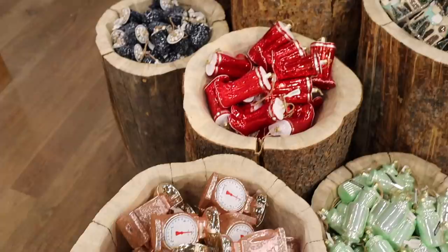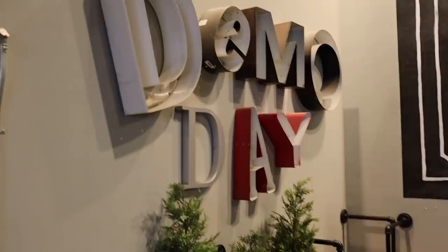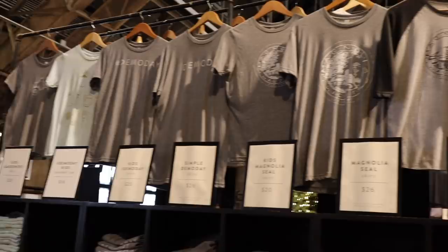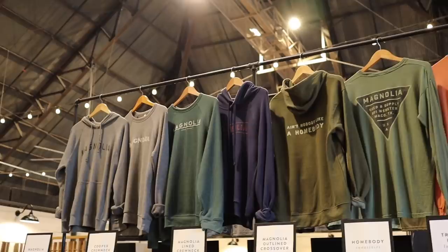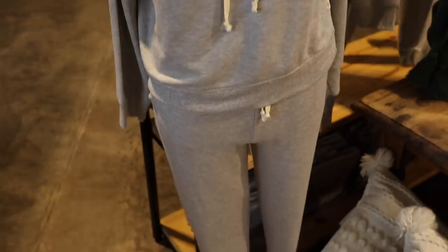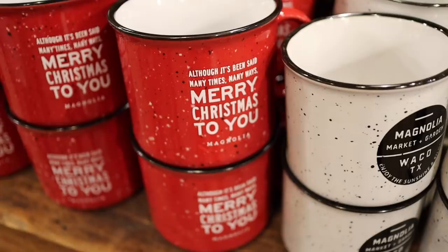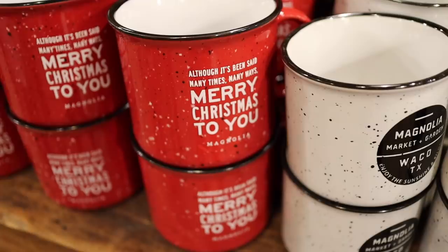Make sure you guys get here early because there's already a pretty intense line. Also, when you come visit the marketplace, be sure to come over to this book and sign in and tell them where you're from. We made it in — it smells like Christmas in here. They have a chips corner, a demo day display, t-shirts in pretty much every size up to double XL, baseball tees, long sleeve t-shirts, hoodies, and sweatshirts. They have some pretty sweet hats. For the ladies, there's a homebody jumpsuit. Their candles smell really good and they have some really cool bags you can use for groceries.